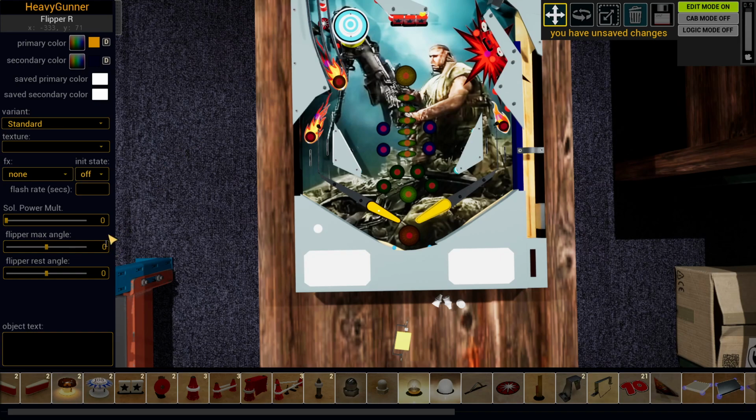Maximum angle 50, right? So instead, what you need to do is you need to manually put them in. I'm pretty sure this is going to be fixed in the next update. This is only if you have purchased the program since the last update and are still waiting for the next update. It's just a real minor thing. You know, stuff like that happens.